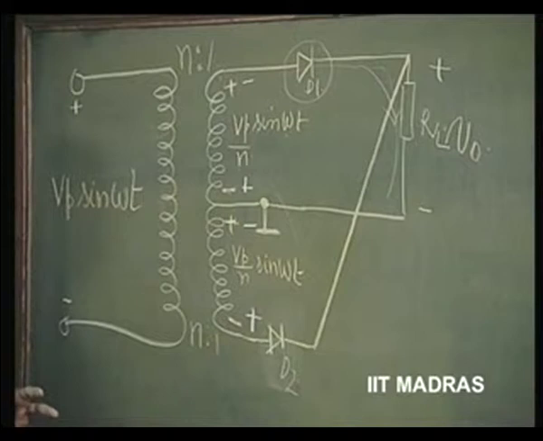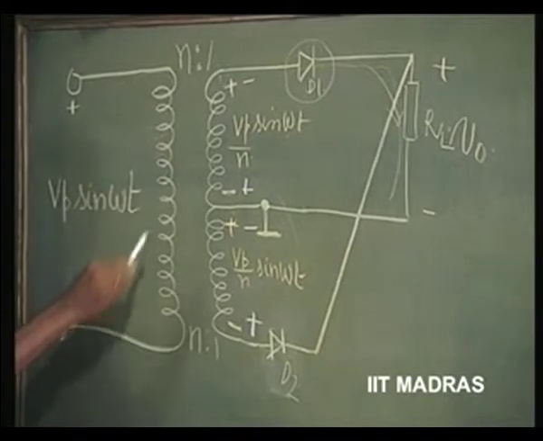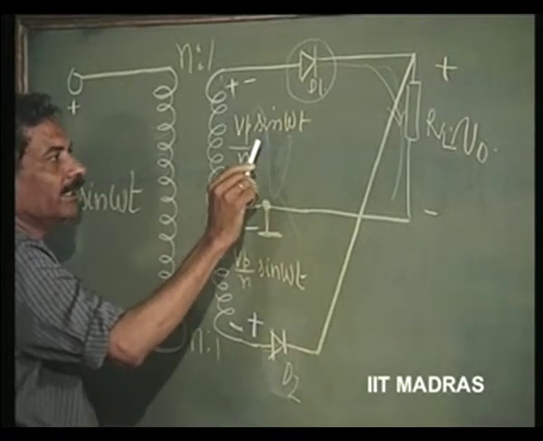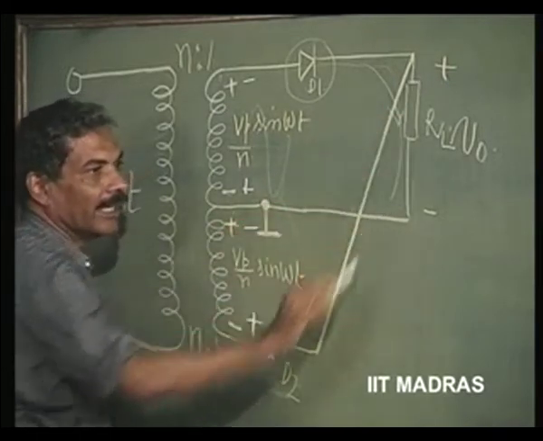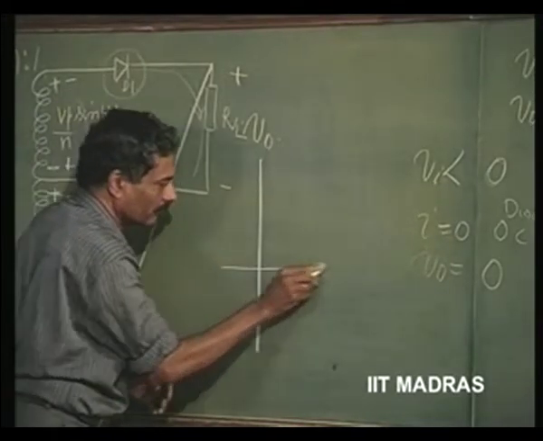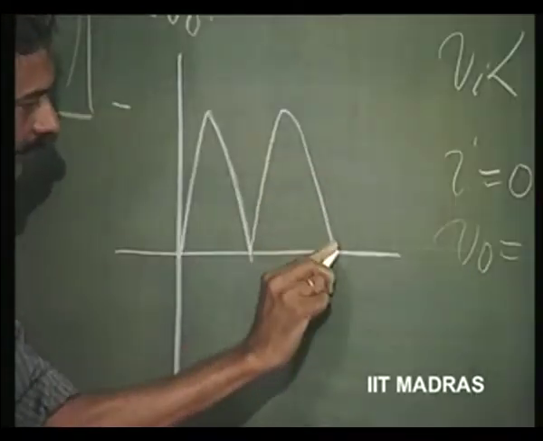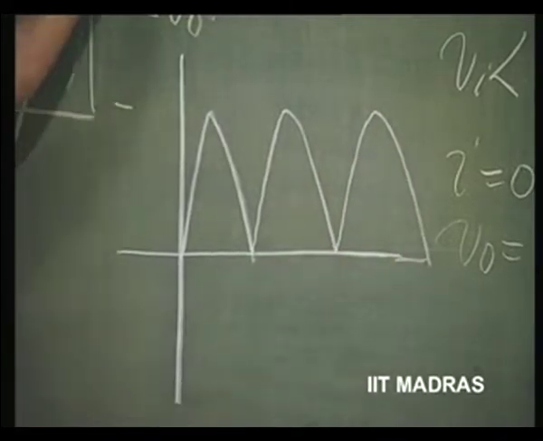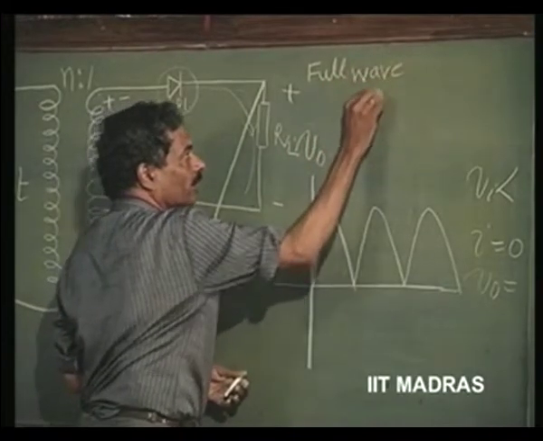So, this phase reversal can only be done with the help of what is called as a transformer. So, when this waveform is going to be this way, as far as this portion is concerned, it is going to conduct in this direction and pump in current in the same direction and add on. Now, this is for the first half. The second half, instead of being 0, is going to be what is called as full wave rectification. So, this circuit is a full wave rectifier.